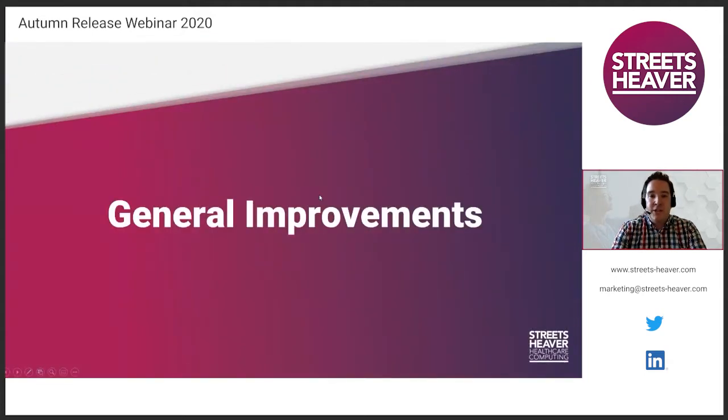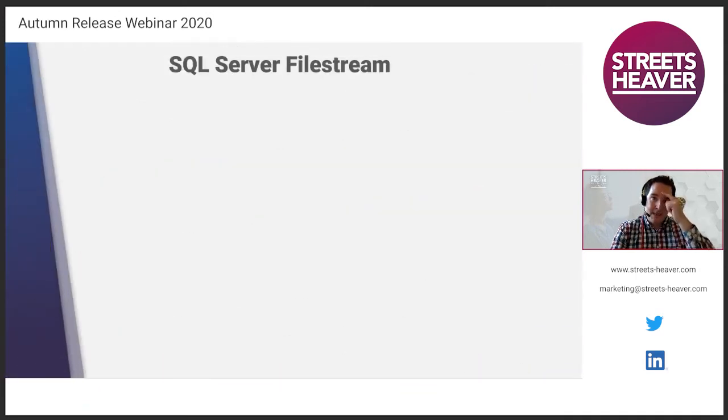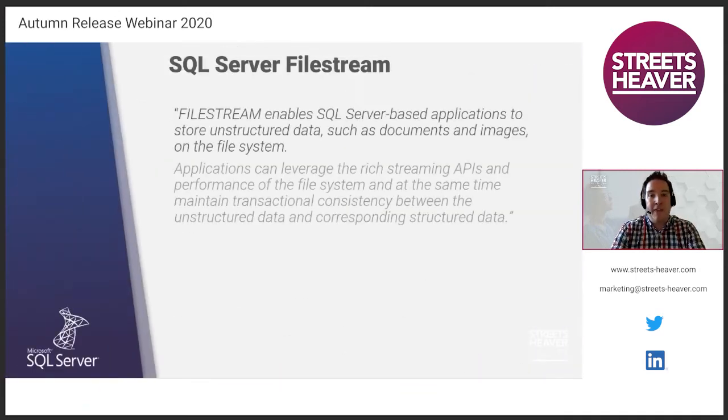So looking at some of the general improvements that we've made to Compucare over the last few builds, we've been able to introduce something called Filestream for patient attachment storage. So what does this actually mean? Microsoft issued an end-of-life notification for SQL Server 2008, and we informed everyone about that just over a year ago.